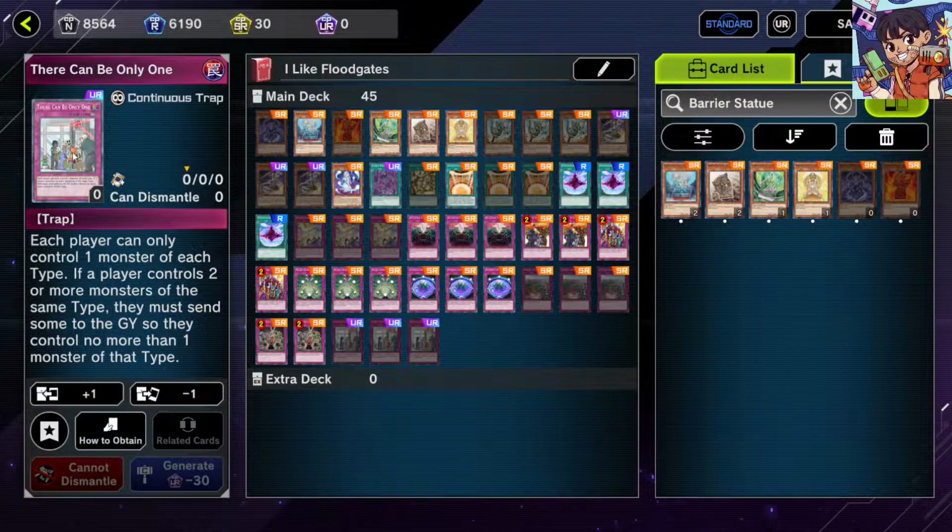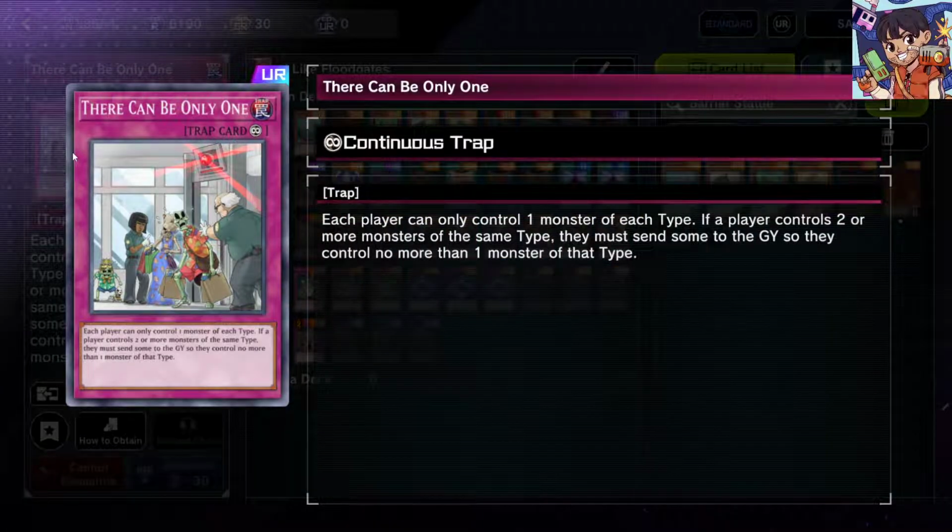And lastly, there can be only one. So there can be only one is kind of like Revelry Forgards, except that each player can only control one monster of each type. So you can control multiple types, but you can only have one of them on the field. So if you have like a machine monster and a fiend monster, you can only have one of each on the field. And if a player controls two or more, they must send some of them to the graveyard. So this is another strong floodgate.